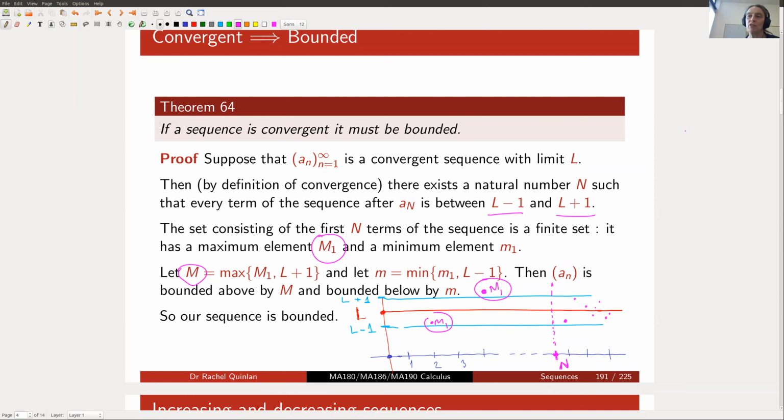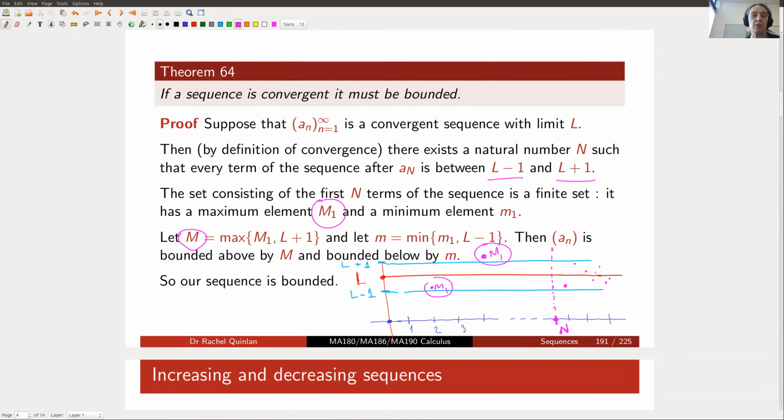There's nothing in it that's greater than 1 and nothing in it that's less than 0. But it's certainly not convergent because it just keeps oscillating between 0 and 1, no matter how far out you travel. So there's no narrow sleeve you can put around any number that the terms of the sequence will all eventually get in there, unless it's quite a wide sleeve. So that's an example of a sequence that is bounded, but is not convergent. So unfortunately, the converse of this theorem is not true.